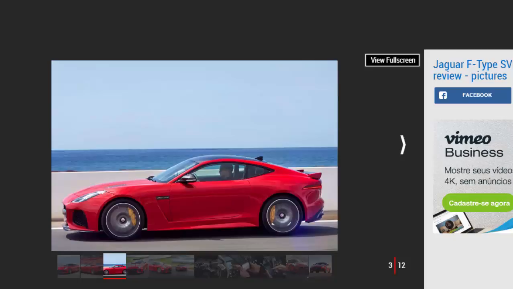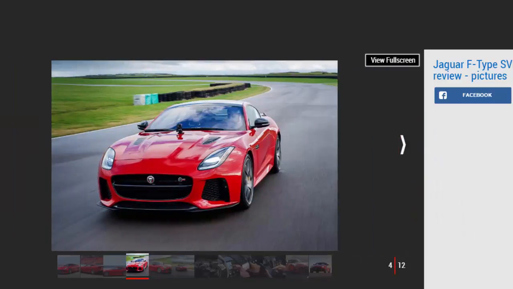Up front there's a pair of new LED headlights and a revised bumper, and if you squint really hard you'll spot new LED tail lights, too. It's fair to say the light refresh has done nothing to water down the SVR's mad styling. Inside you'll notice a pair of brand new seats that are thinner and 8 kg lighter than before, while elsewhere Jaguar has finally got rid of the F-Type's slow infotainment system and replaced it with its newer InControl Pro setup.